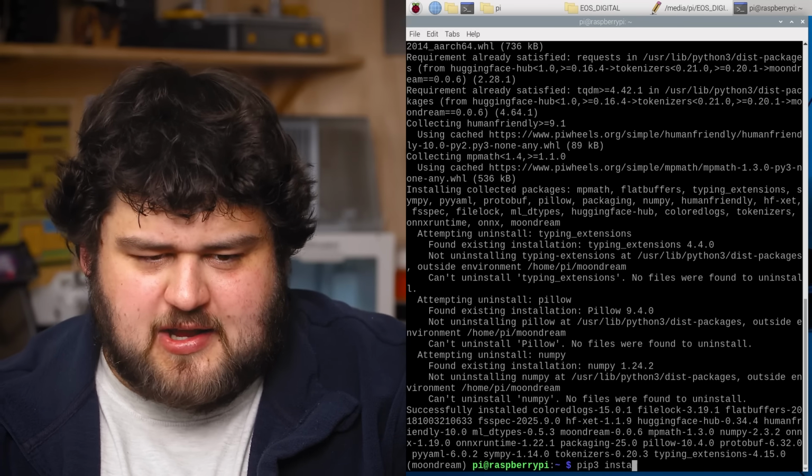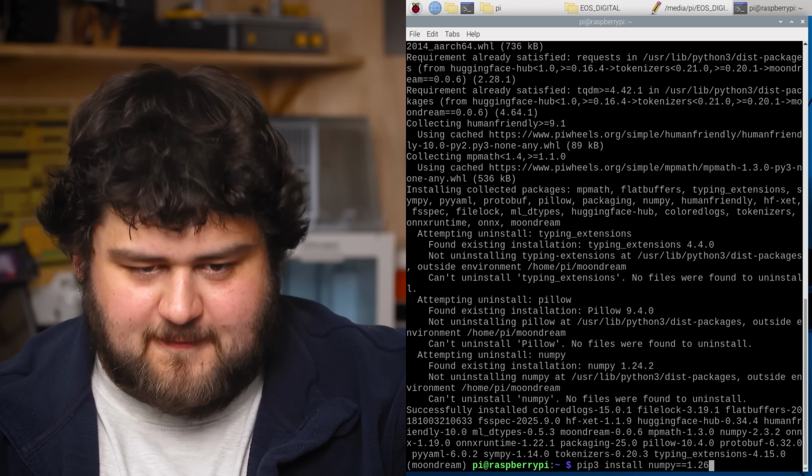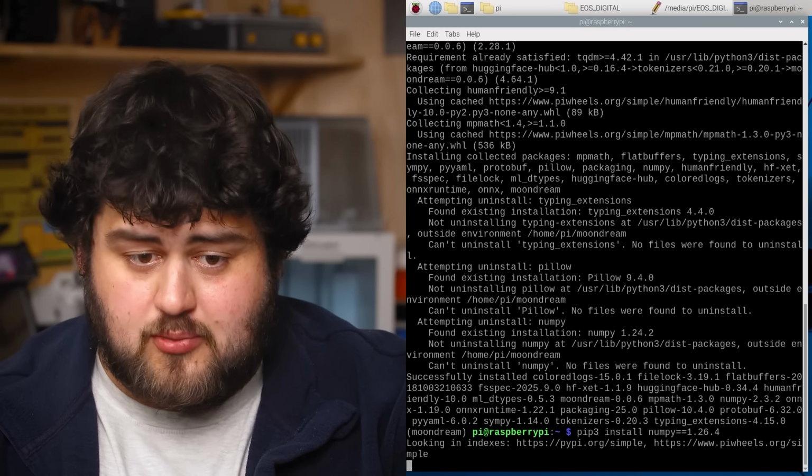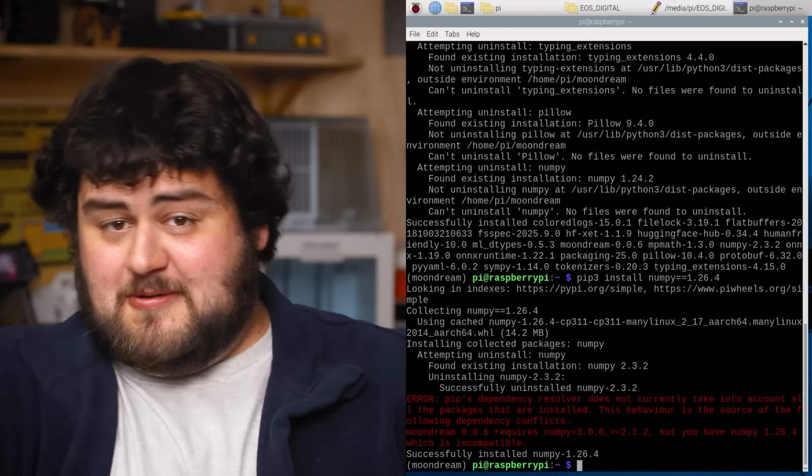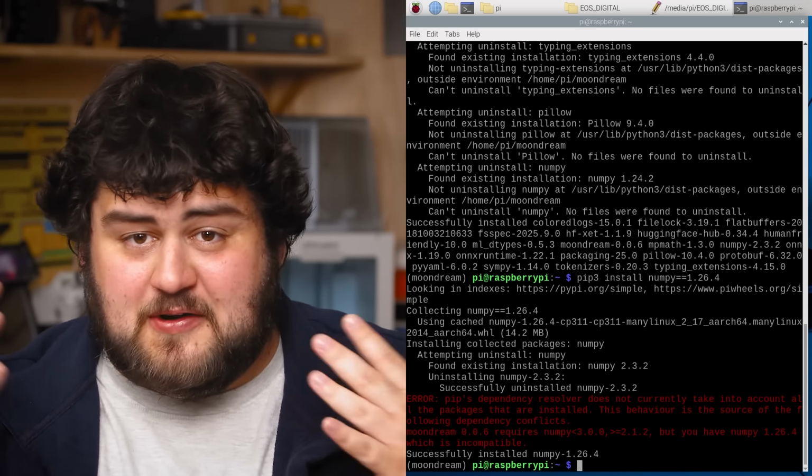Once that's done, we're going to need to go and specifically install a version of NumPy that's going to keep Moondream and Picamera happy like so. And that's really it package-wise. Credit to the Moondream team, super simple installation. Now we're going to need to go ahead and download the models though, which you can do with some wget commands, and you can choose to download either the 0.5B or the 2B model here. And these are going to be 500 megabytes and nearly 2 gigabytes respectively.